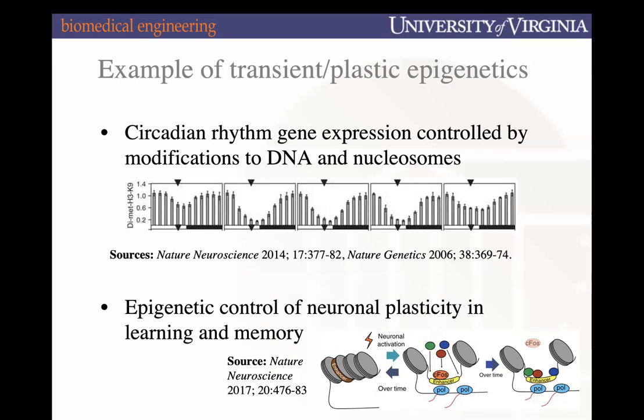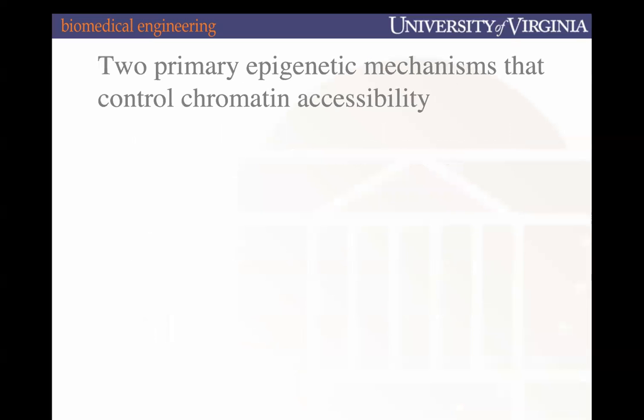But the key thing to note here between these two slides, going back to the question we had earlier, is that epigenetic changes can be stable, permanent, and heritable, or more transient and dynamic. And the mechanisms by which that's controlled, we're going to talk a little bit more about that, but it's still an active area of research. I'm going to stop there and give space for a couple questions.